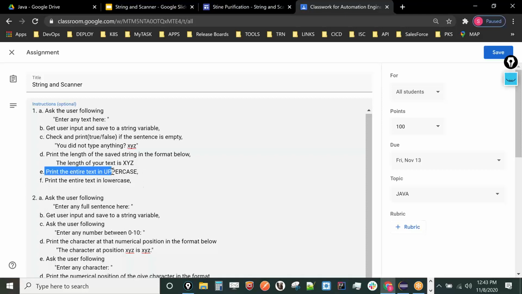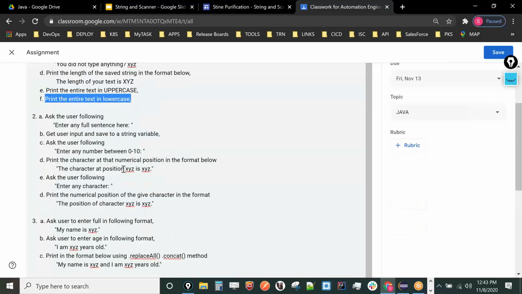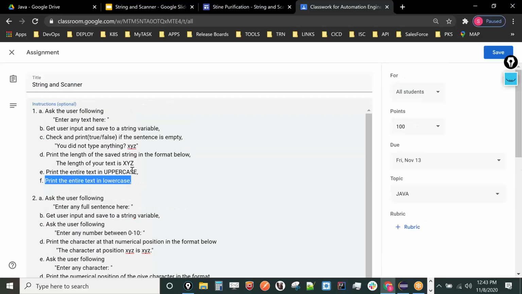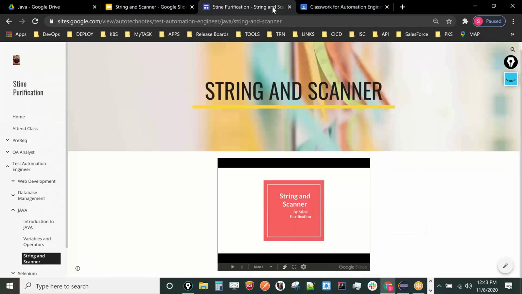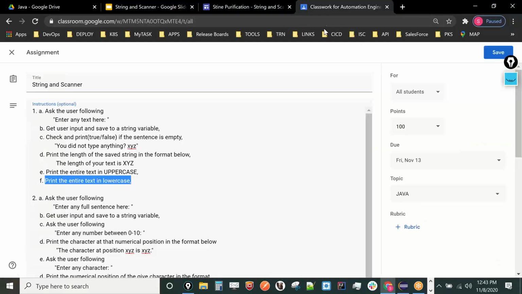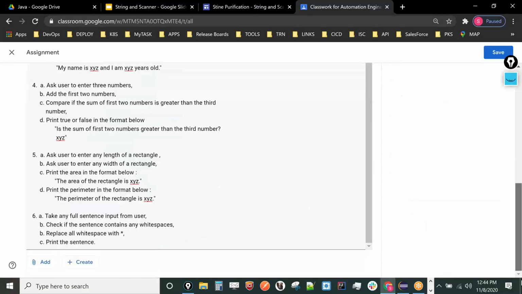Print the entire text in uppercase and then lowercase. So at bare bone minimum, if you just look at the examples that I'm going to post on this page, and are able to put together these 6 questions, you're good. You should be good to go.